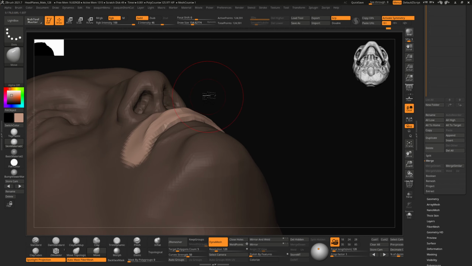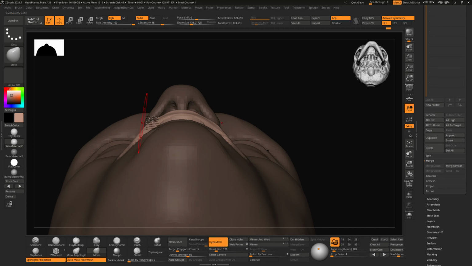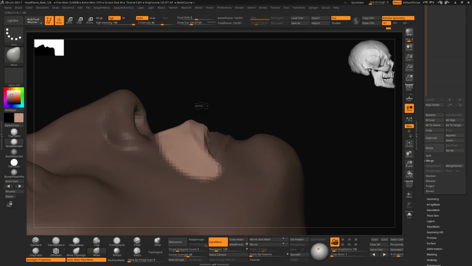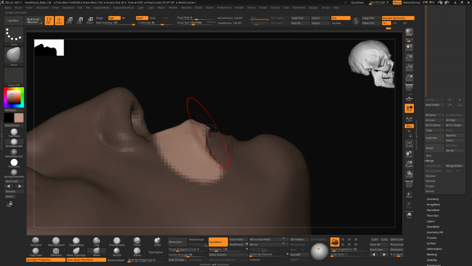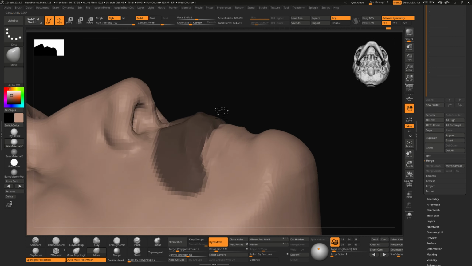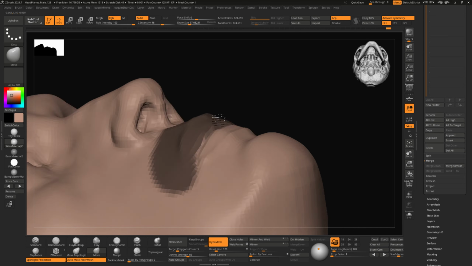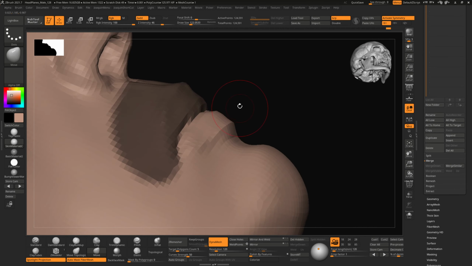Because usually when you see it from the bottom, the volume of the upper lip is more pronounced than the lower one. Although if you see from the side view, you have the upper lip going in front of the lower lip, but you're gonna see this little volume going around here, pronounced, right?